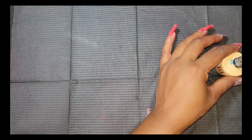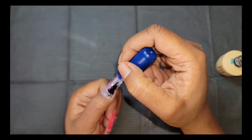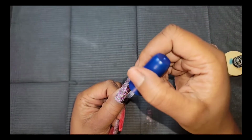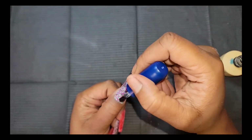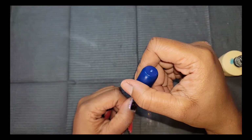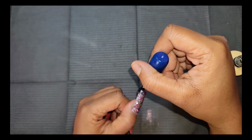Overall, the dip powder and the top coat worked very well. I had no issues. For my first time with dip powder, it was a pretty cool experience, no problems. The only thing, like I said, is you can't get that apex like we like, but it's not a total fail. So yeah, I would definitely recommend it.